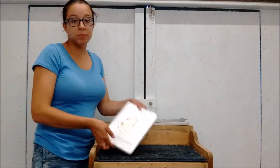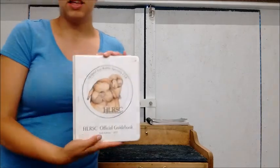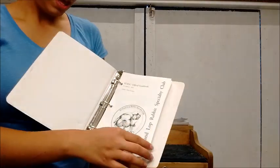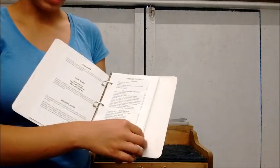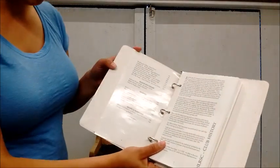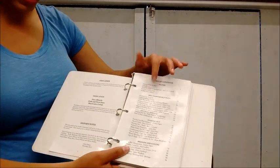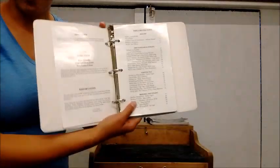And then for Holland Lops, I recommend you get the Holland Lop Rabbit Specialty Club Guide, which looks like this. It's a binder, and it has everything in here, and you can see just some of the contents. There's tons of stuff in here, so much stuff. Stuff about showing, health and disease, not all about what the rabbit is supposed to look like, although they have that as well. Starting out, judging, breeding and culling, all kinds of stuff like that.